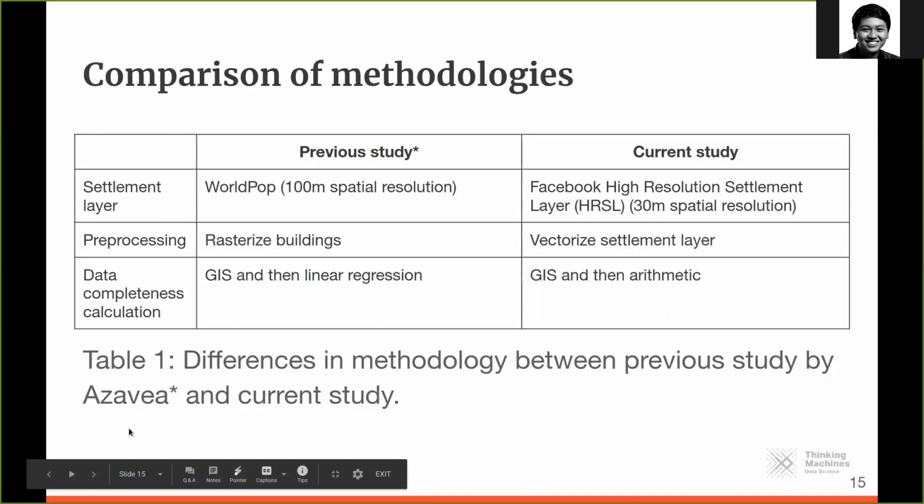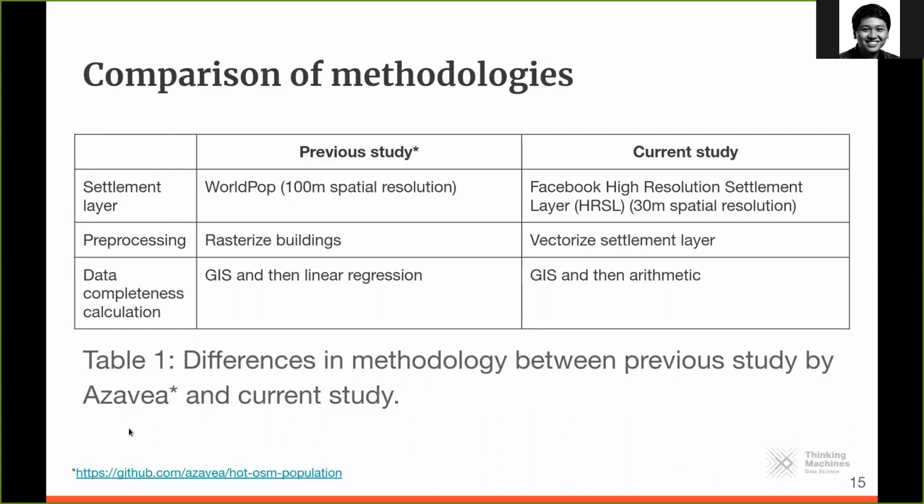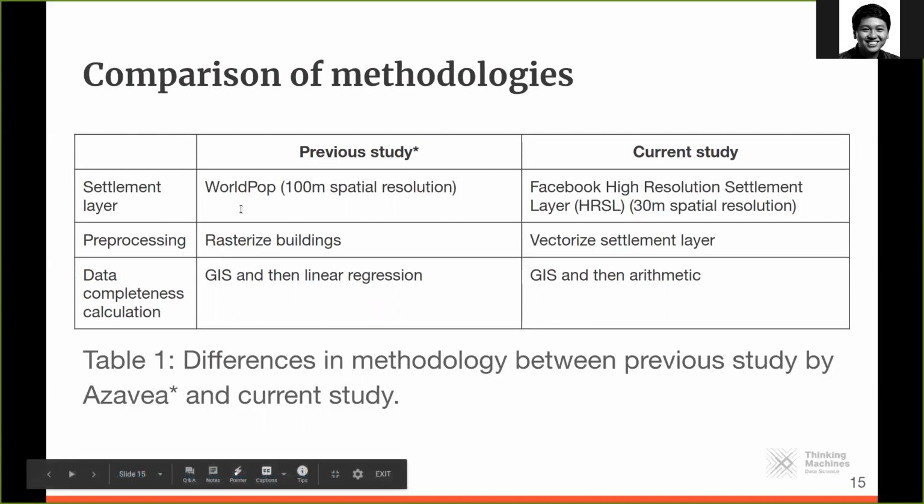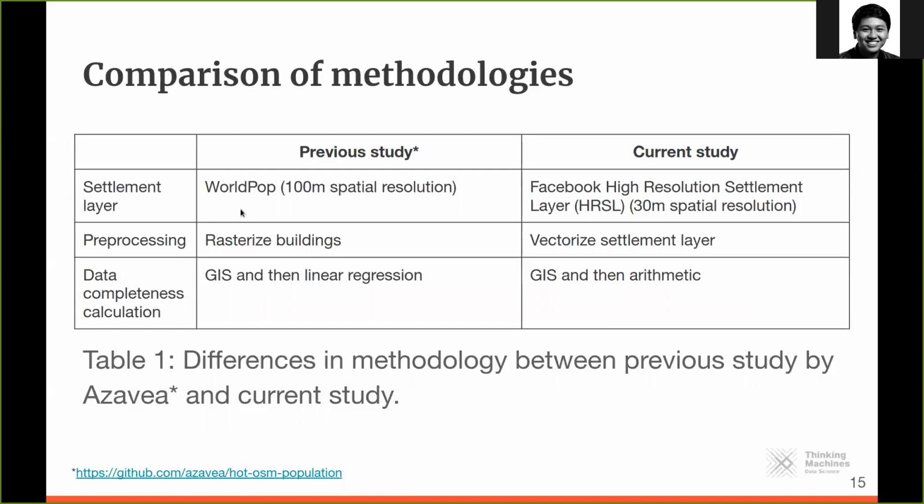There are three main differences between their method and our method. First is that they used WorldPop instead of the Facebook High Resolution Settlement Layer, or HRSL. Just to clarify, both settlement layers used machine learning to detect built-up areas from satellite images.